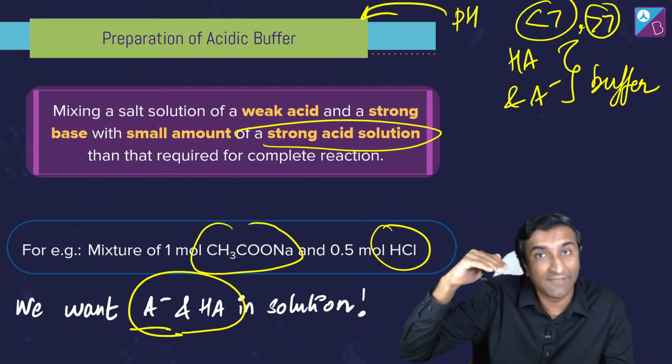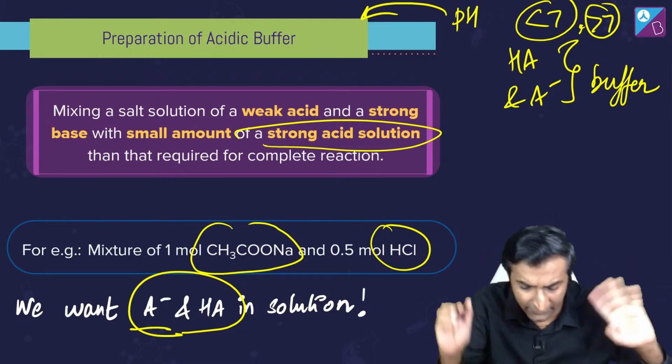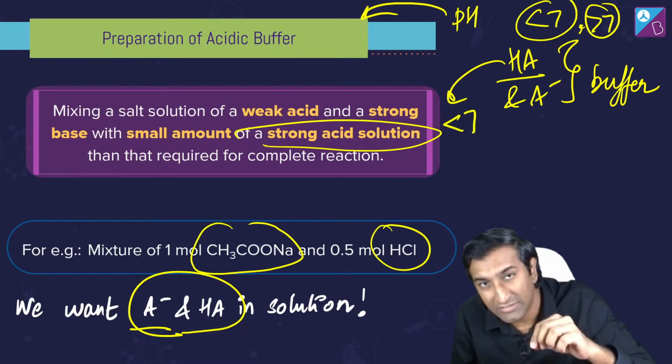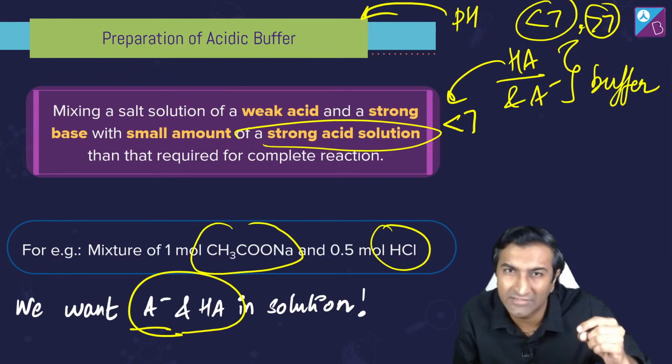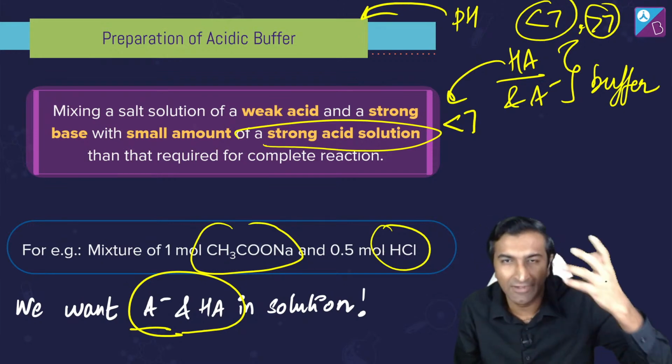ठीक है? If it goes over 7, then that means that it did not resist a change in pH. Think about it like this. HA का pH क्या था? Less than 7. फिर मैंने उसमें थोड़ा थोड़ा NaOH डाला. It's resisting change in pH. मतलब कि वो 7 के ऊपर नहीं गया, वो maybe 4 से 4.5 हो गया. But it won't go above 7. That's one way to internalize it.